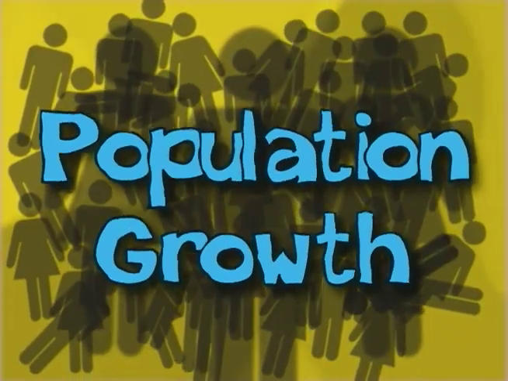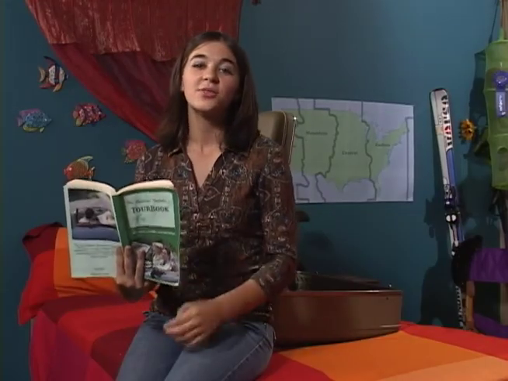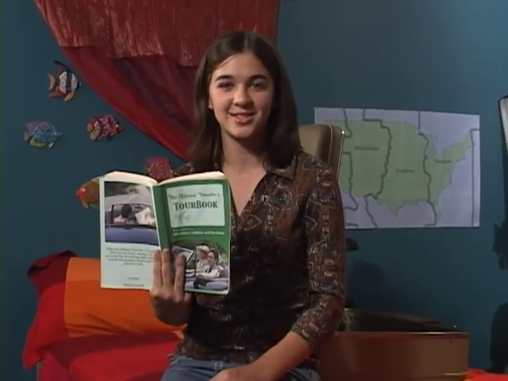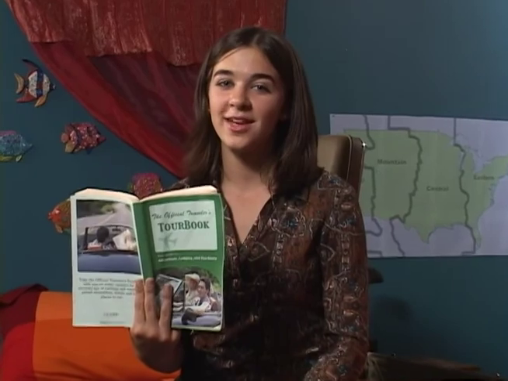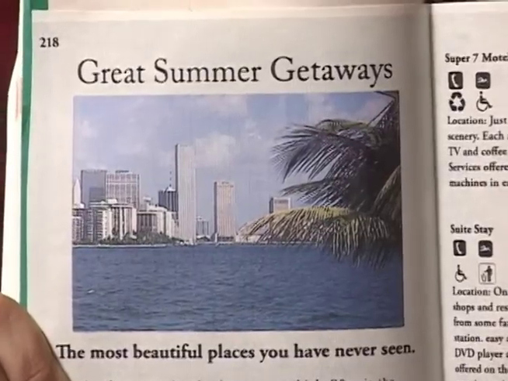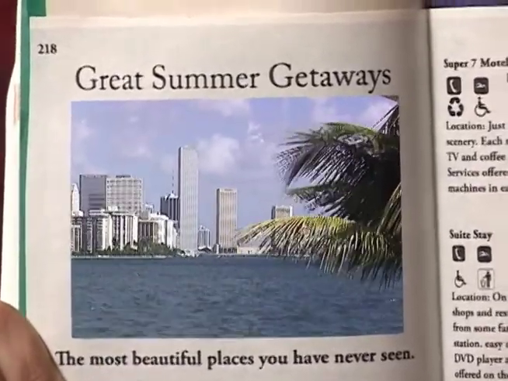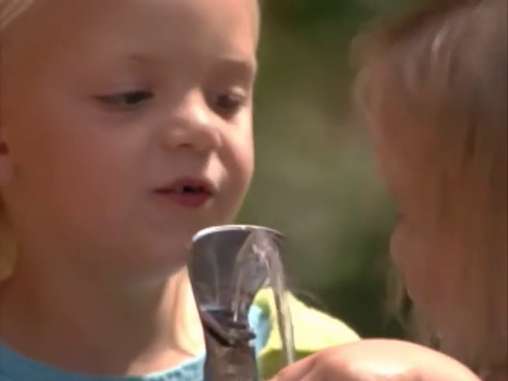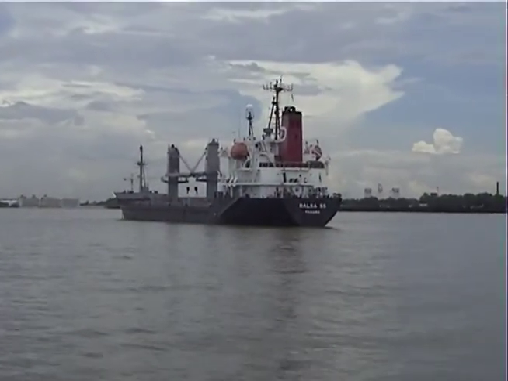Population growth. Throughout the world, many people choose to settle or live in places near water. That was one way that the early settlers in the United States made their lives less challenging. Living near fresh water, like lakes or rivers, means having water to drink, a place to find food, and even a way of getting from one place to another.